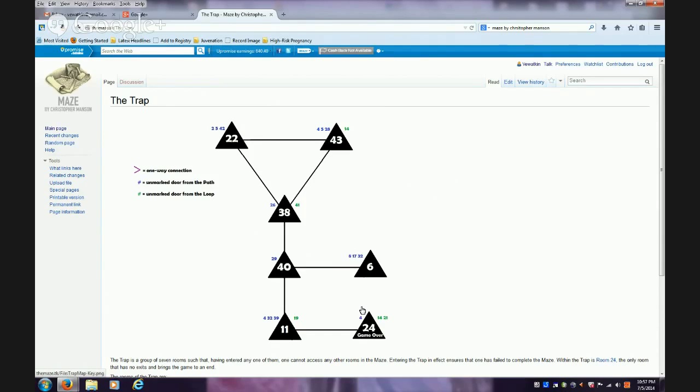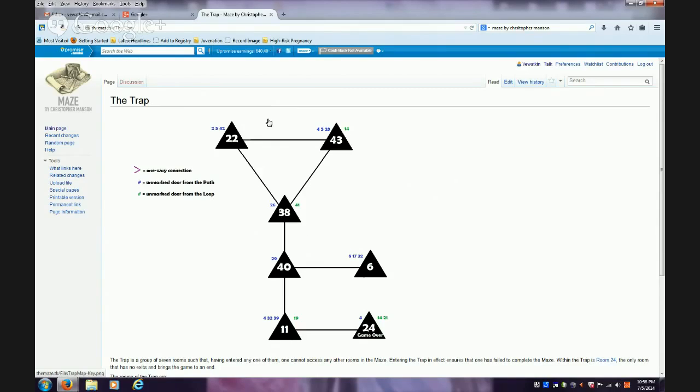And when you think about it, for various reasons, it's clear that that broken key is supposed to be a map of the trap. The break in the key actually happens right inside 38, so the breaking point would be right here. But it doesn't matter. It's a key is the point.